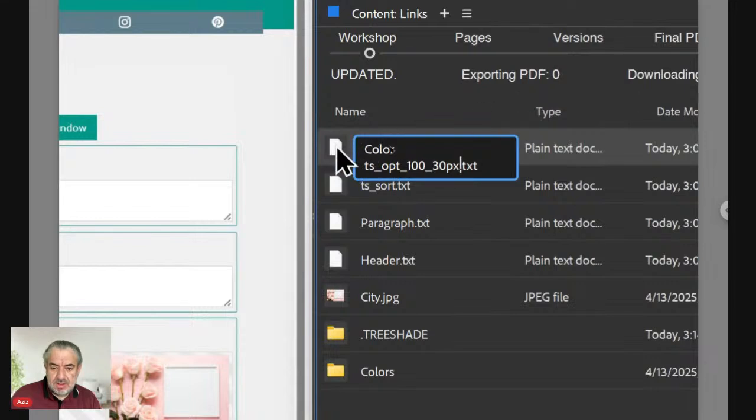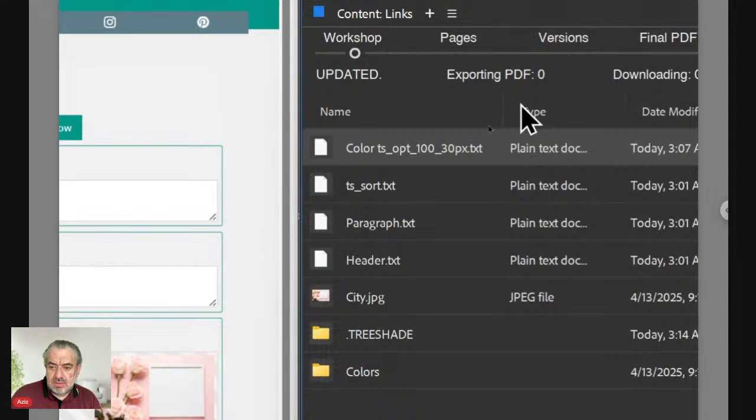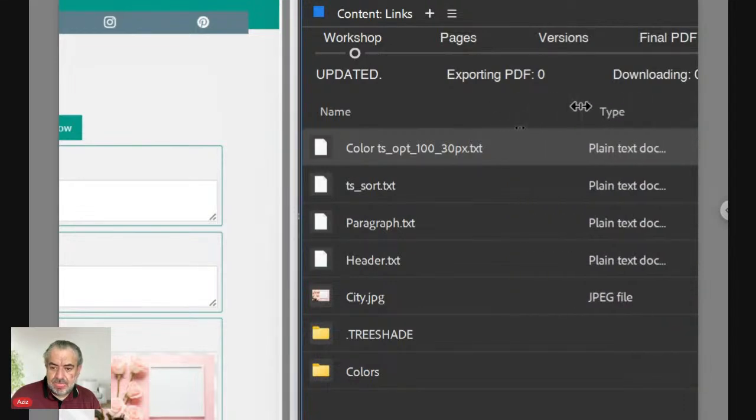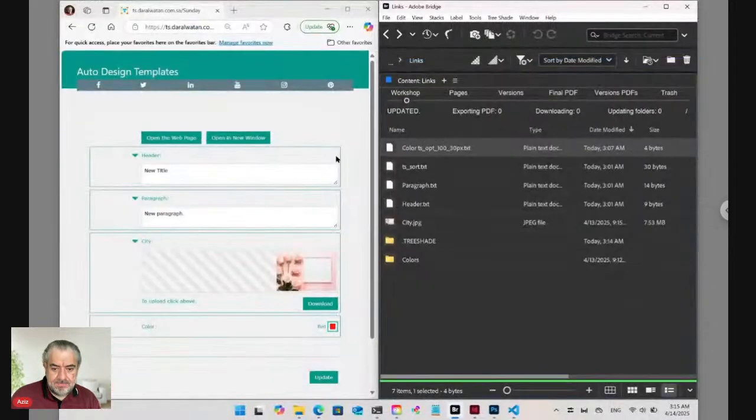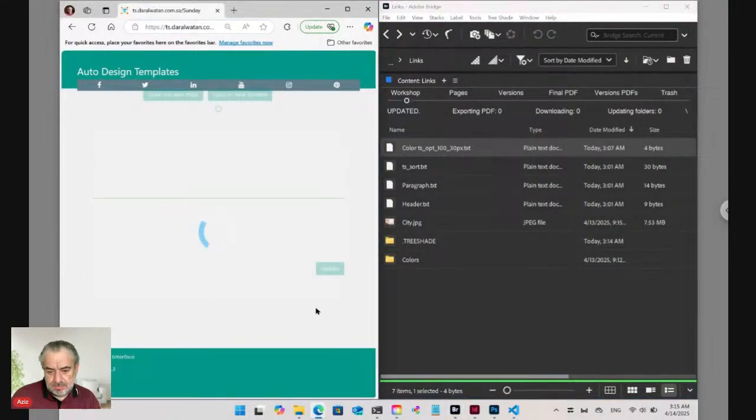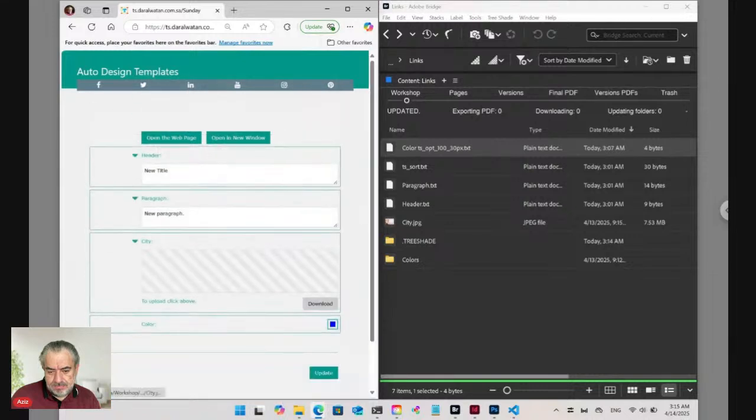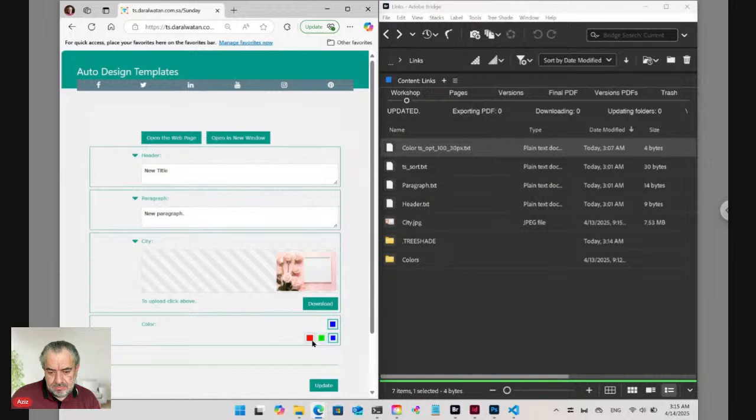Click the file thumbnail here to update the modification. I don't think this is 30 pixels.